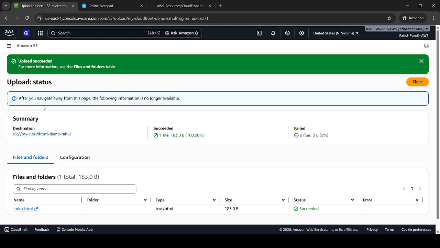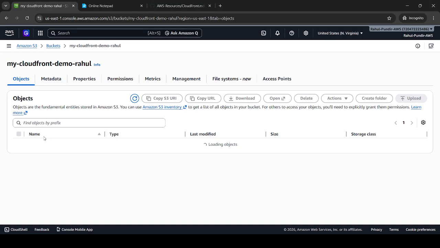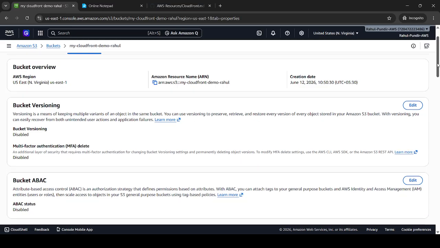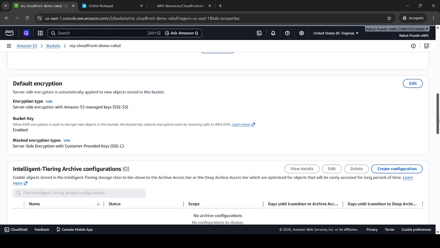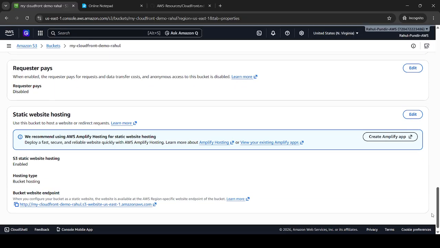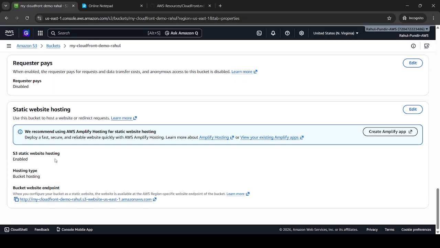Now let me go to my bucket. That is my bucket. Under the properties of my bucket, these are the important steps. Go to the properties and scroll down. You will find static website hosting here. I have already enabled it, but when you create a new bucket, by default it will be disabled.